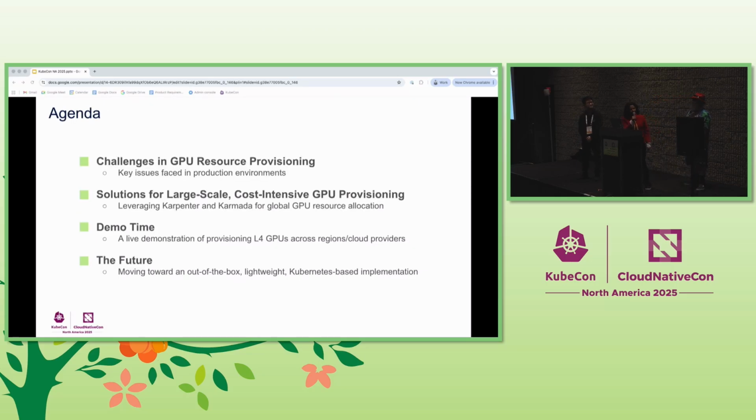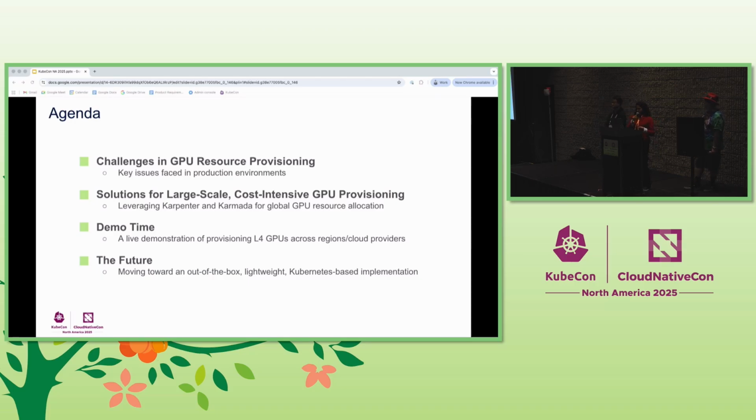As you see in this slide, we are going to first cover the challenges we have around GPU resource provisioning, mostly around capacity shortages, high cost, and regional limits. Next, we will showcase the solution using Karpenter and Karmada for global GPU resource allocation.